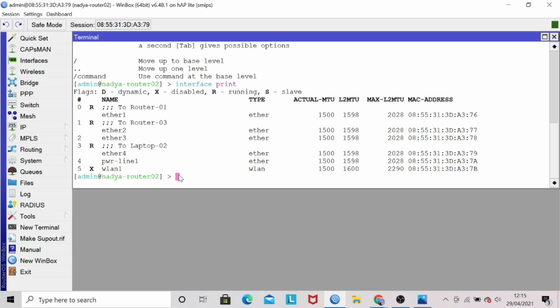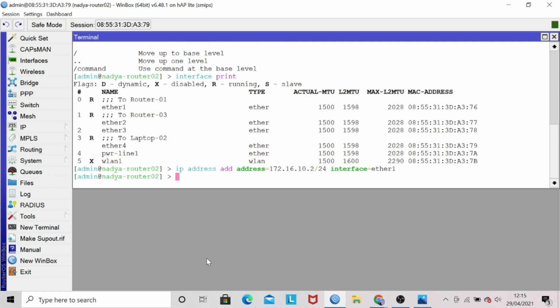Ether 4 by using the command ip address add address 172.16.10.2/24 interface Ether 1. Press enter, and for Ether 2, use IP address 172.16.1.1/24 interface Ether 2.